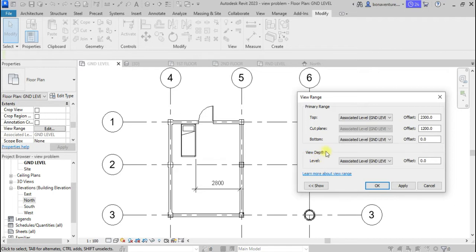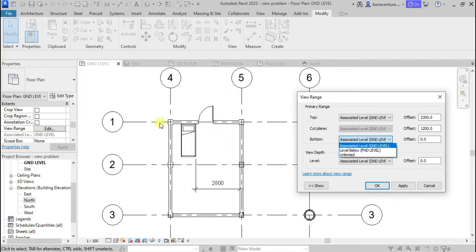Now if you watch where you see this bottom, it can take different levels, but when you are talking about bottom, any level you are going to pick as bottom must be below the existing level.